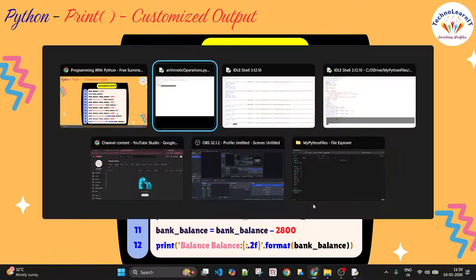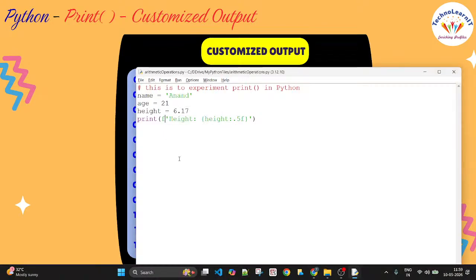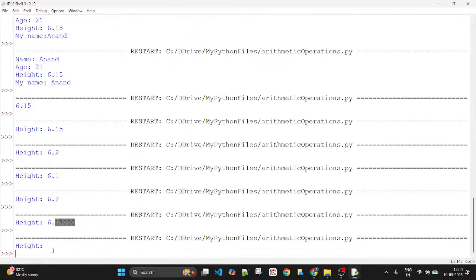So what is the syntax here? Remove this f from here and, okay, dot format. Format is a function, remember. So you have to pass the height. Okay, and something like this. I will say run. As you see here, I did not mention it properly.